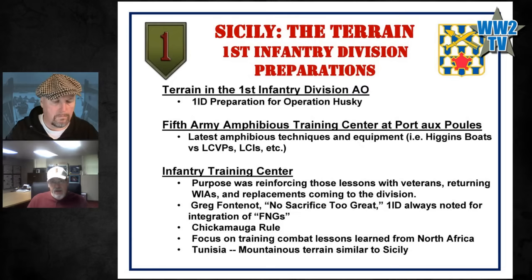And why that's important is because if you think back to the landings of the 1st Division at Arzew, and really most U.S. landings in Oran and other places, the majority of the infantry forces coming ashore were landed in Higgins boats, which is not an LCVP. I mean, Higgins made LCVPs, and it's a similar looking boat, but the big difference is there's no front ramp. Okay, so you had to pile over the sides. You had to get the boat ashore, and then you had to pile over the sides to get onto the beach and so forth.